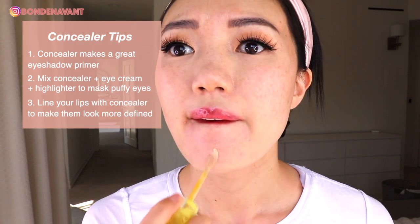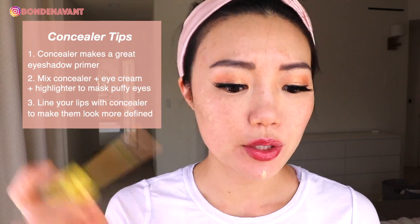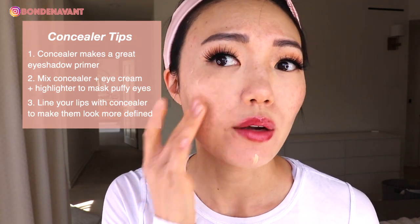Now I'm just going to go around and do a few more little spots, because I have so many acne scars. This is typically what I would do if I wasn't going to wear a full face of makeup but just wanted a little coverage. I really think it's so important with foundation and concealers that you see it in natural daytime lighting, because that's how you live your life — you're out in the world. So that's what I would do going out to run errands on a Saturday when I want my skin to look a little better but not covered.